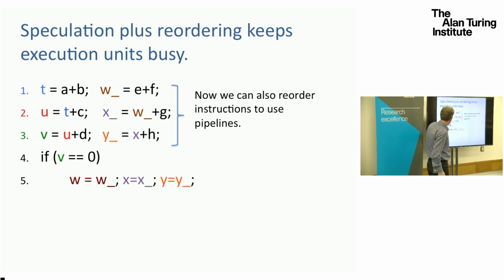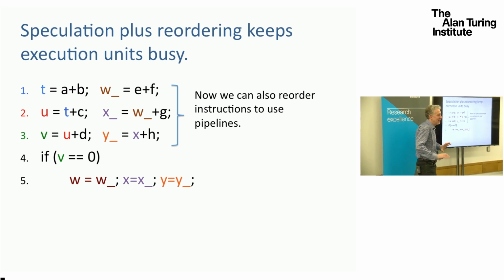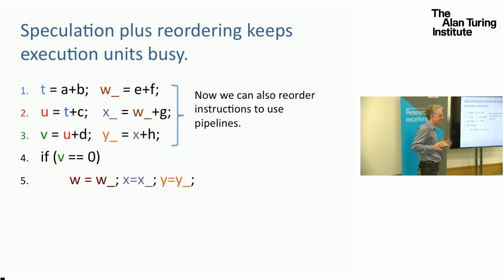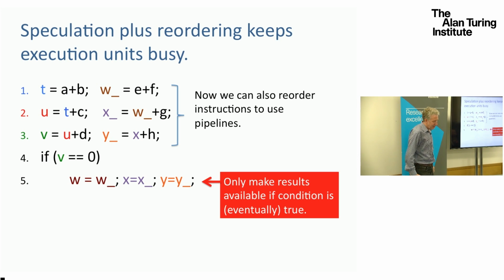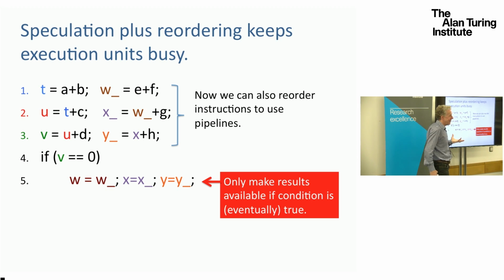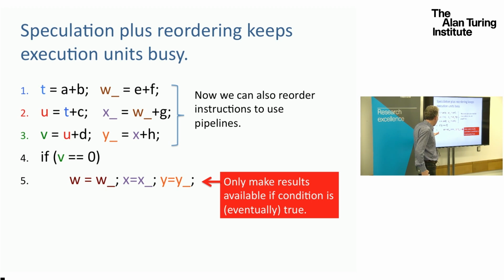But so we take that stuff that was inside the if statement, we put it up here, and we calculate and put these things in these temporary registers. So it's calculated, but we don't know whether we need it yet. And when we finally get the condition here that we know whether it's happening or not, then we basically just rename those registers to things that are visible. And if we don't take the if statement, then these never become visible, so it doesn't matter. Who cares? The key is that the results are only available to anything else in the code if the condition was actually eventually true. And if the condition is not eventually true, we just flush the results. It doesn't matter. Who cares?